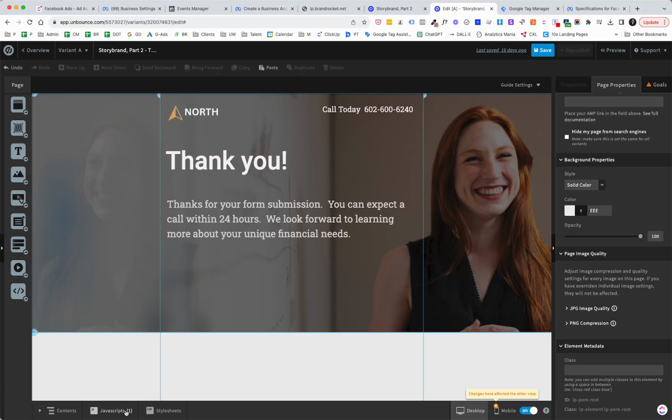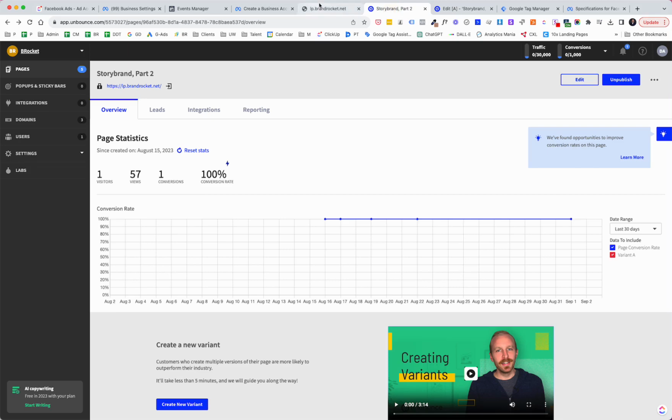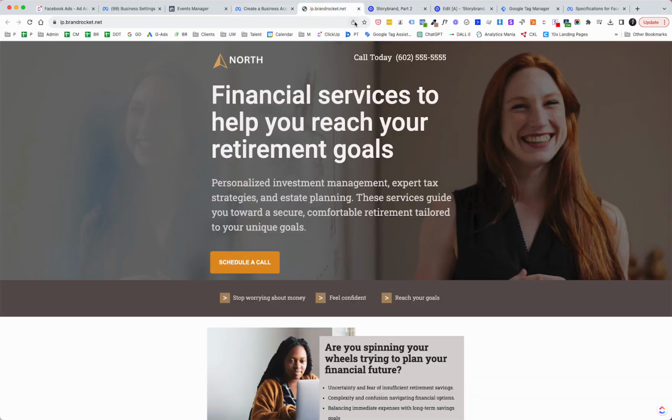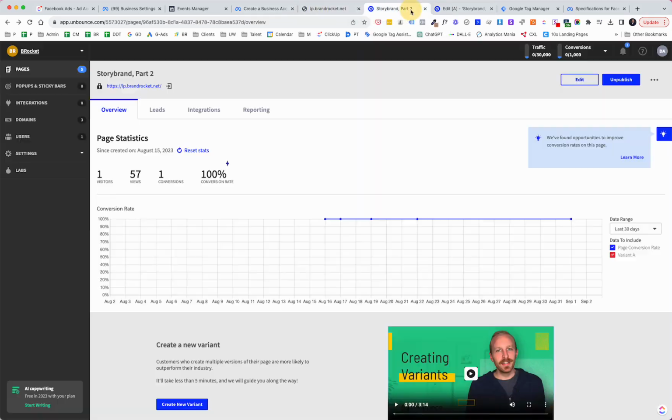While Unbounce does allow you to fire different pieces of code at the account level or at the page level, like we're seeing here, I just think it's better to control this all through Google Tag Manager. So this page gets fired on the thank you page. Again, I'm going to jump back over to the main landing page here, and let me go into this page in edit mode.